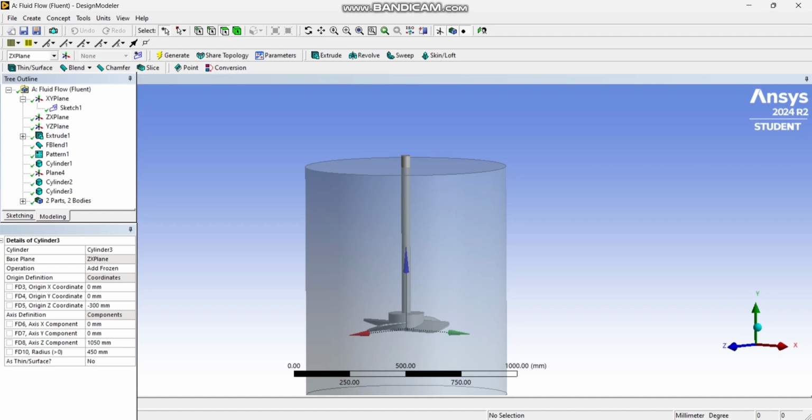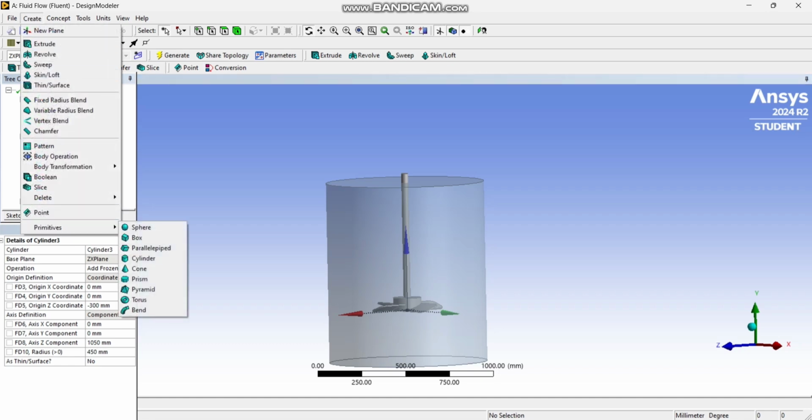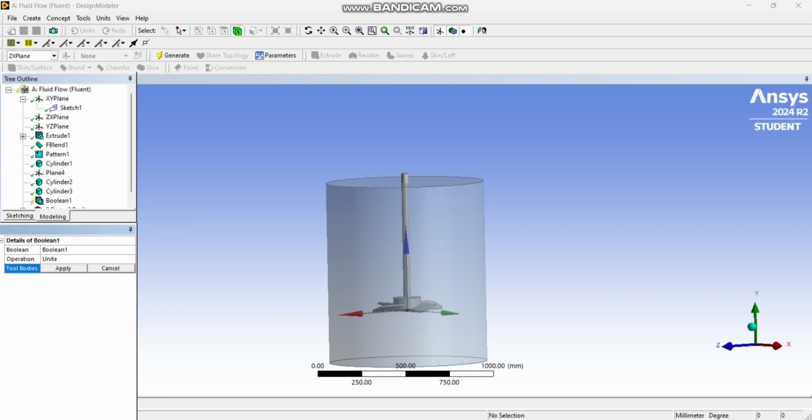The next is using the Boolean function to subtract our inner body from the outer body. So we need to subtract our lathe from the tank. So create primitives, create Boolean operation, then subtract.